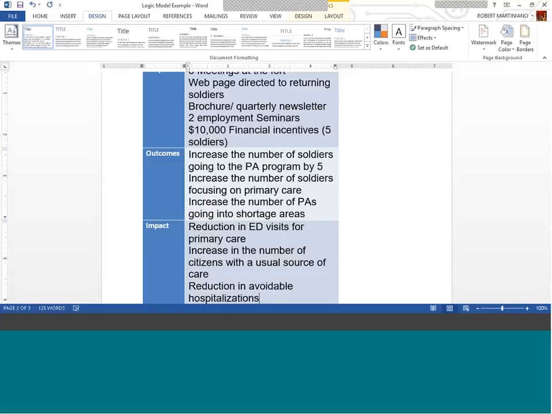Amanda, do you have any thoughts on any of these things I wrote out? No, I really liked how you specified that the outputs need to be measurable. I think sometimes we consider just the doing of making a brochure the output, but, you know, how often and how many seminars, and so I think that was a really great point that you clarified.